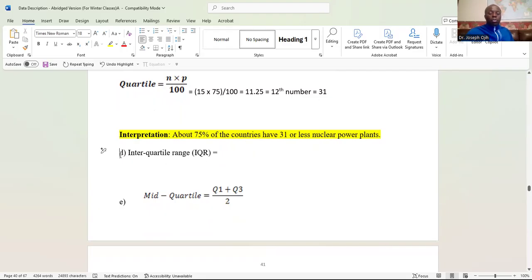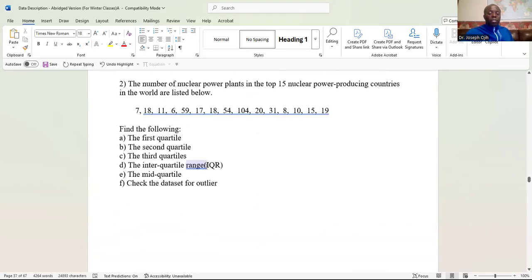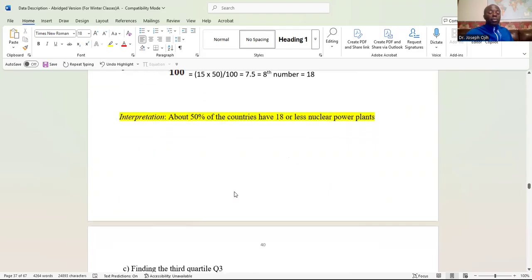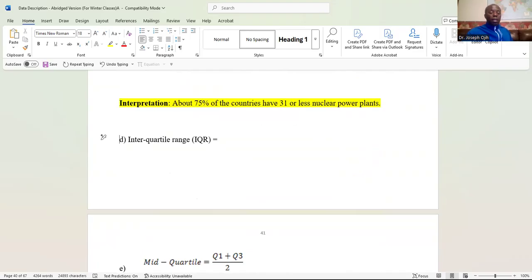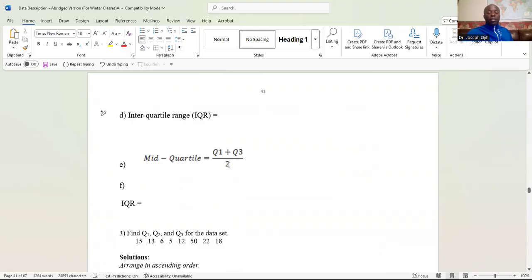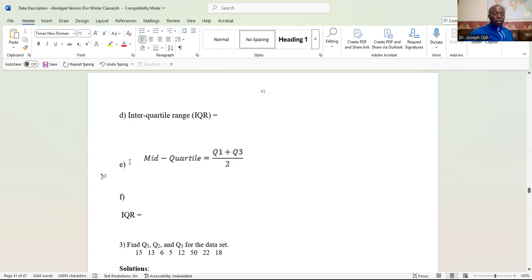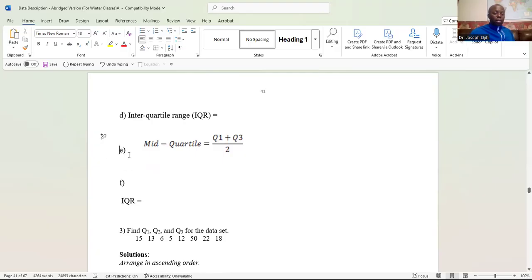Now, the interquartile range is the next question, because it says here to calculate the interquartile range, IQR. Oh, sorry, the formula Q1 plus Q3 divided by 2 is the mid quartile.